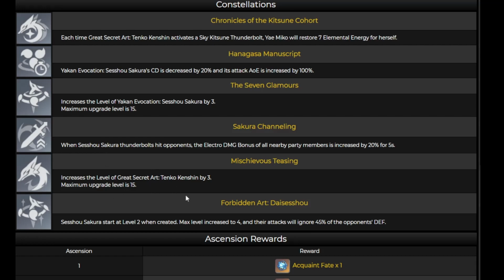Next, C5, of course, burst talent level increased by 3. And then finally, the C6: the E's start at level 2 when created, and the max level is increased to 4. So, never mind what I said earlier, this is my first time going over this, but basically the level 4 will only be 4 if you have C6. If you don't have C6, you're going to be maximized at level 3 for the E. And the attacks will ignore 45% of the opponent's defense. That is a big damage upgrade.